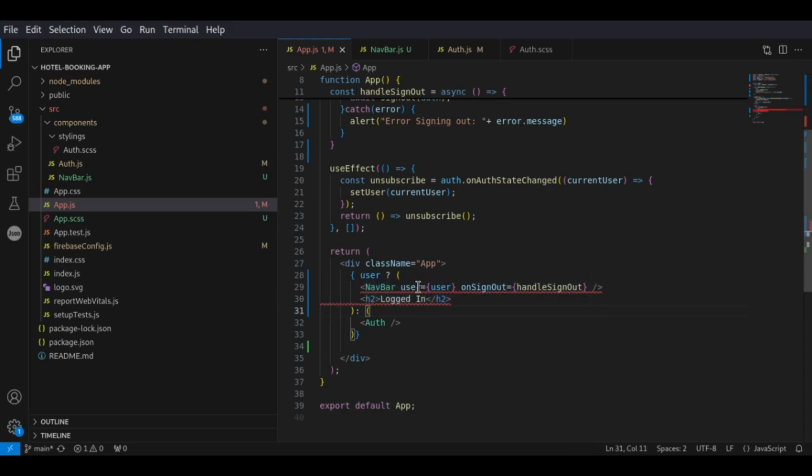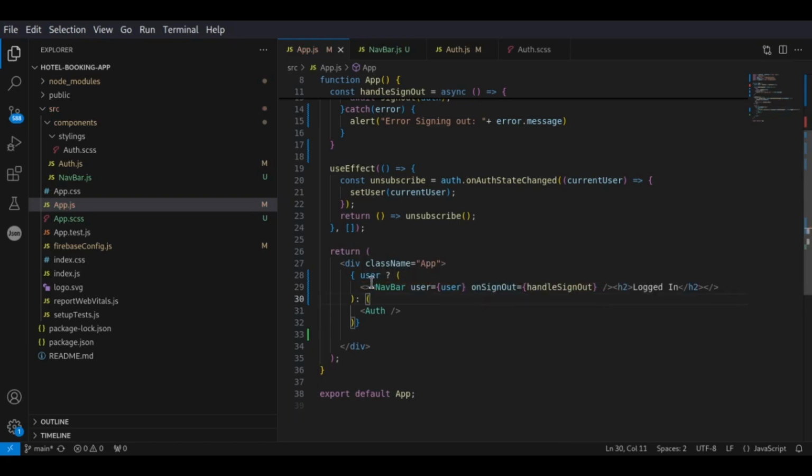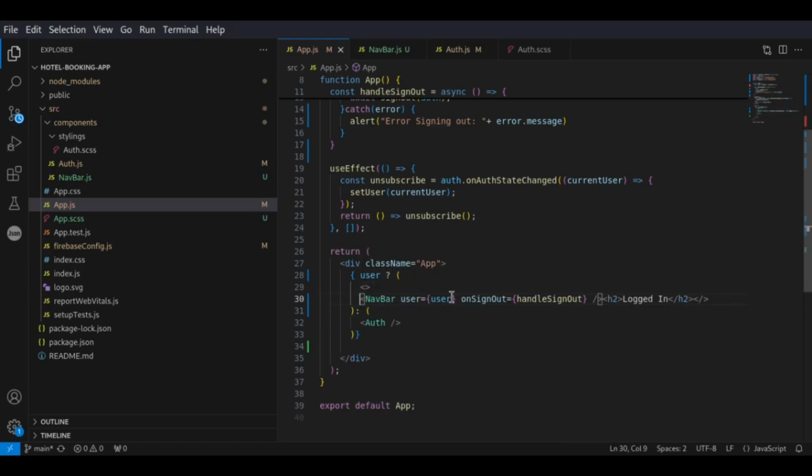Yeah, let's wrap this in the, just make sure that at least our indentation isn't that horrible.